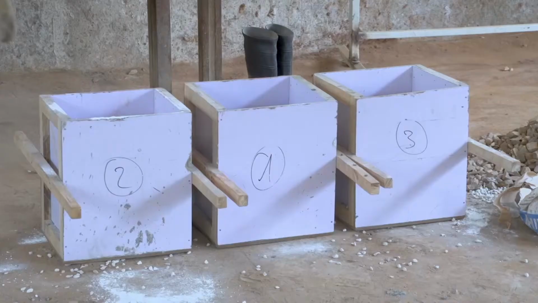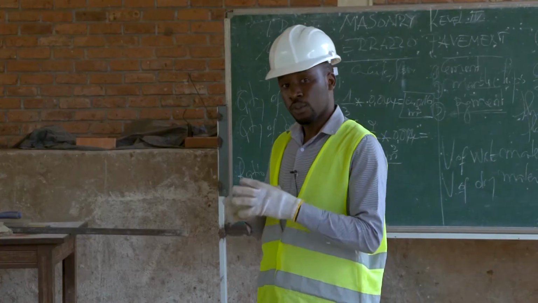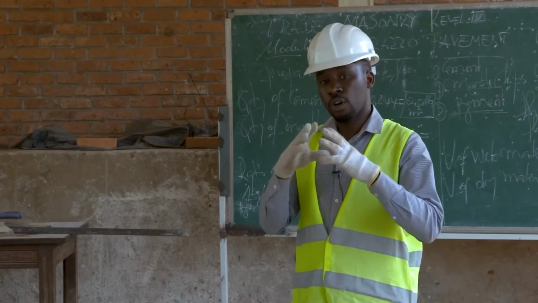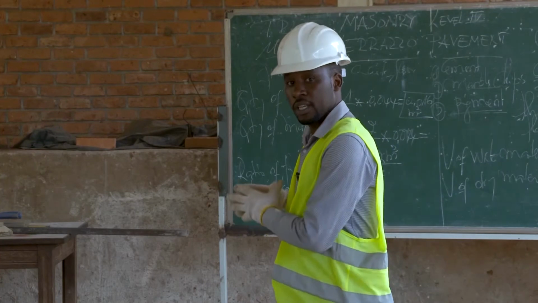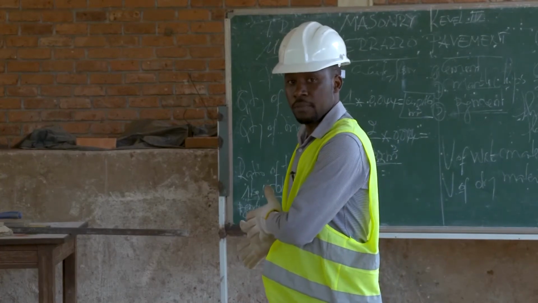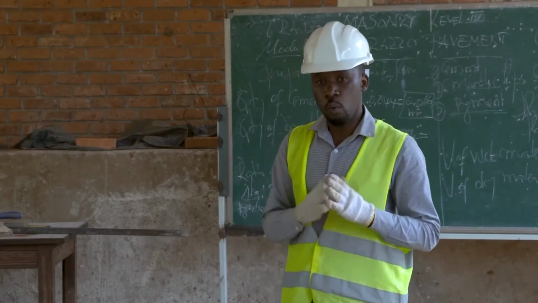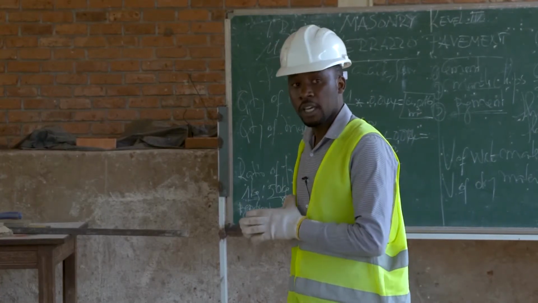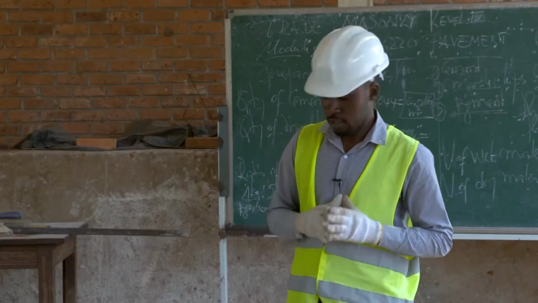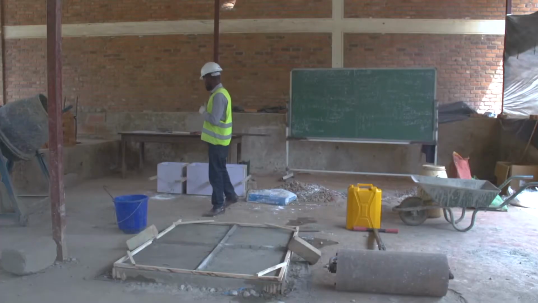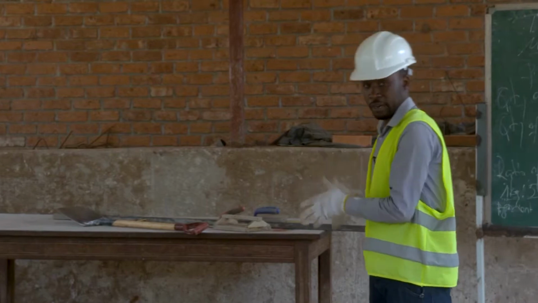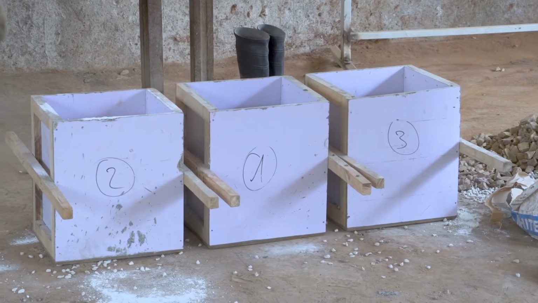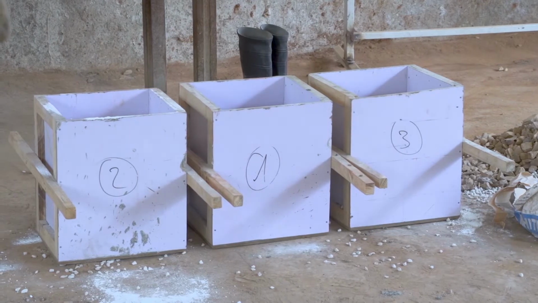So in this step, we have to think about the batching, I mean the ratio of cement to the pigment, where we have to use 1 kilogram of pigment or colored pigment in 1 bag of cement. The method of batching that we're going to use is volumetric batching, as you see. You have to use the gauge box to measure those materials.